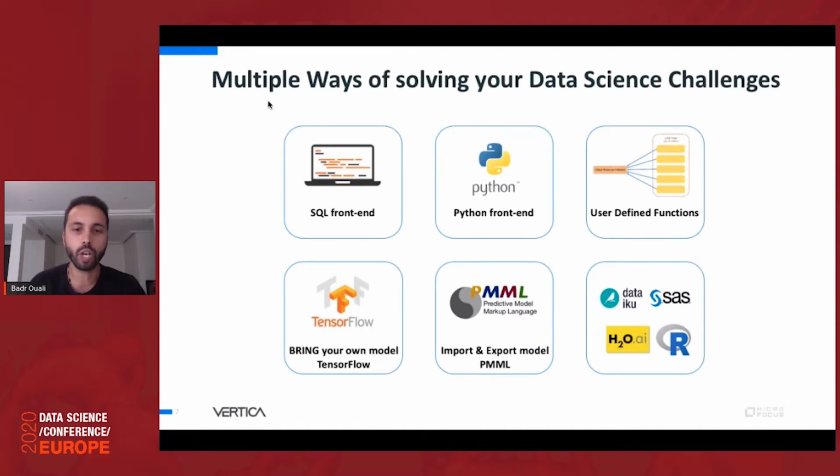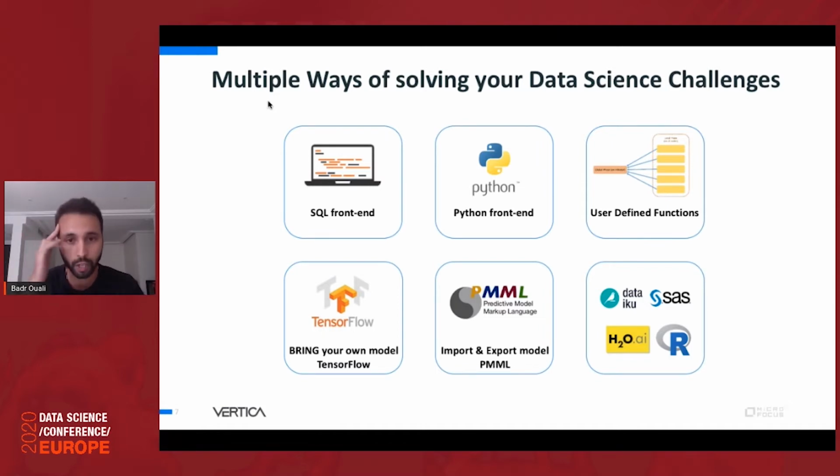We will focus on the Python front end, which is the perfect combination between Vertica, an MPP columnar database, and Python, which is totally flexible. And we all know Python. Very easy: I have a method, I can call the method, I can get my attributes with just a few lines of code.